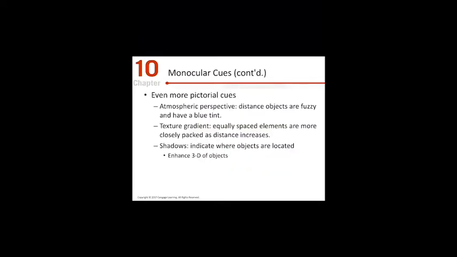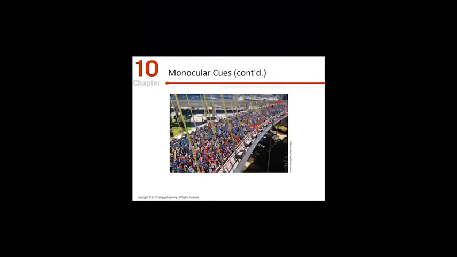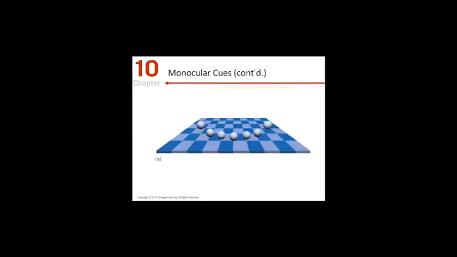And then we can also talk about shadows, which can help us by determining the blockage of light. The shadows can tell us where objects are located and also enhance any 3D objects that are in the picture. So for example here, without shadows, we really can't tell where these objects are in space. Is this one floating? Is this one floating? Is this one up against the board? We can't tell.